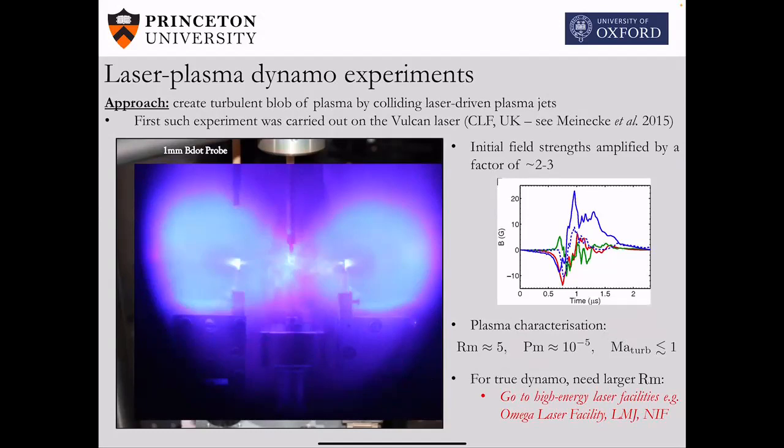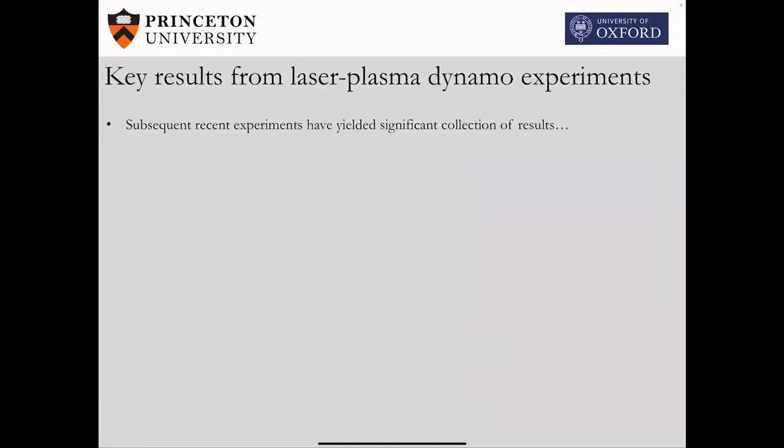And to do this, one needs to go to the highest energy laser facilities that currently exist, specifically the Omega Laser Facility, the Laser Megajoule in Bordeaux, or the National Ignition Facility in Livermore. So that's what was done, and the subsequent recent experiments investigating laser plasma dynamos have yielded what I think can now be described as quite a significant collection of results.